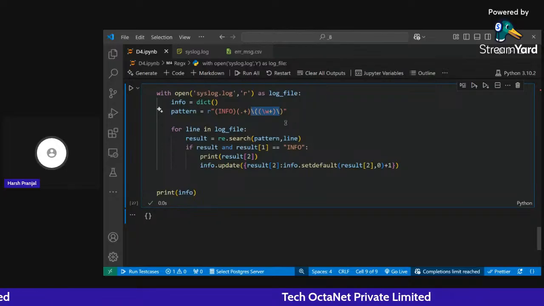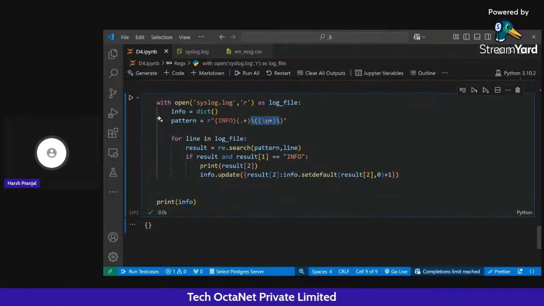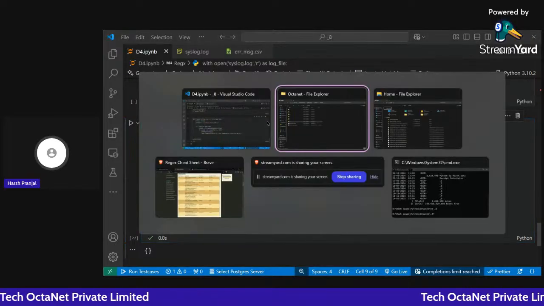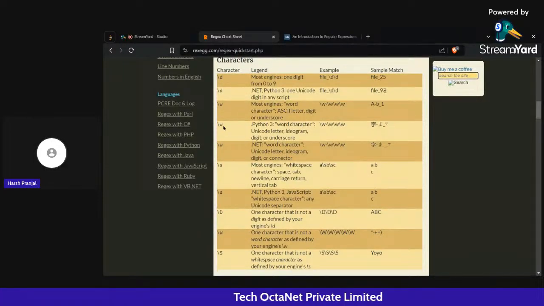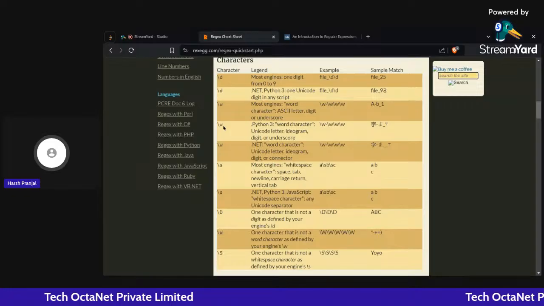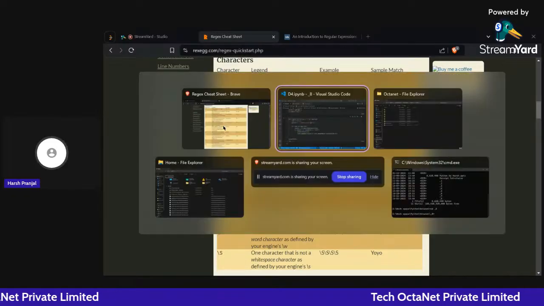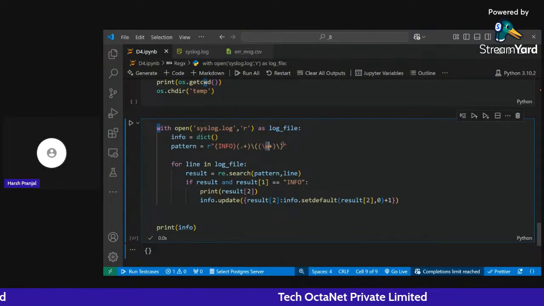If you want to check for any other character other than an alphabetic character, you can use capital W. Capital W will look for any character other than alphabetical characters.